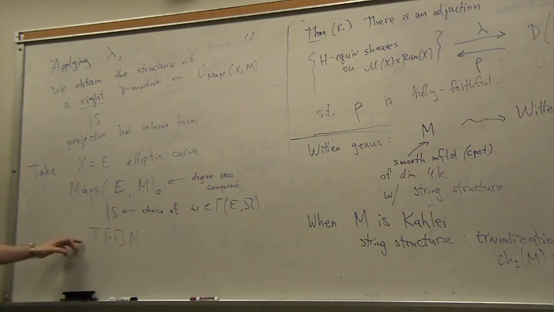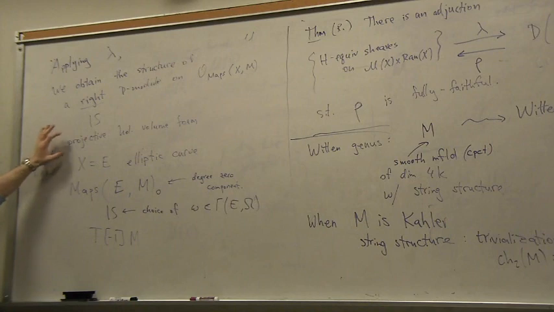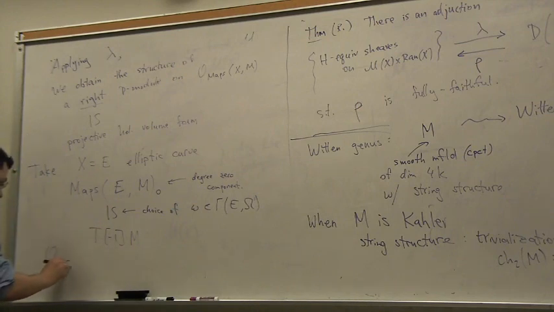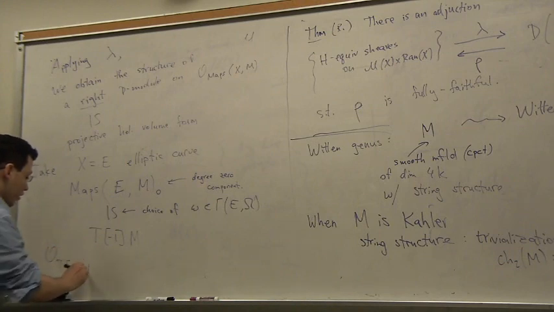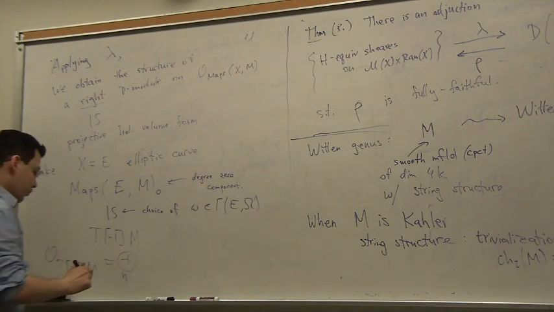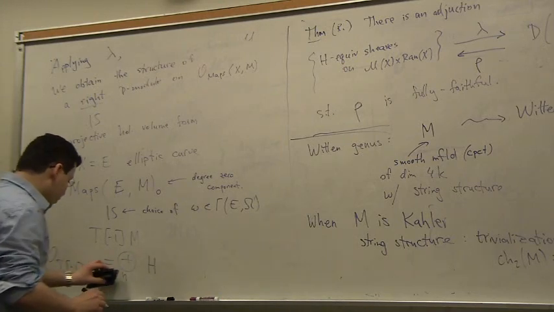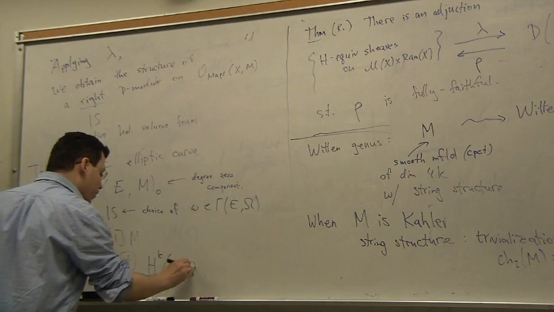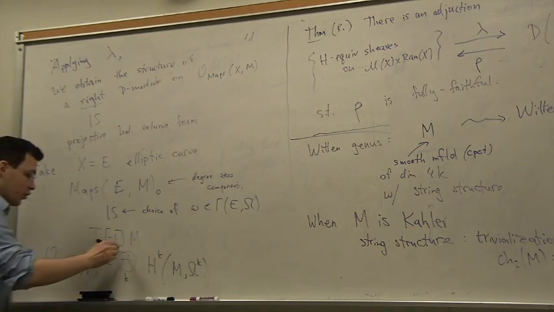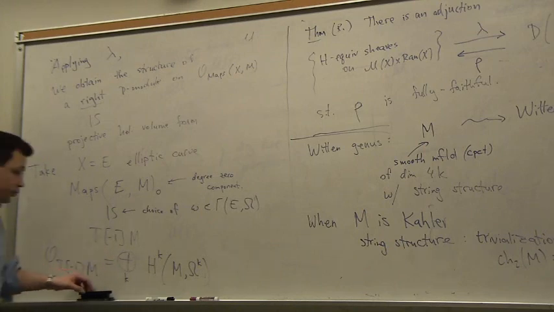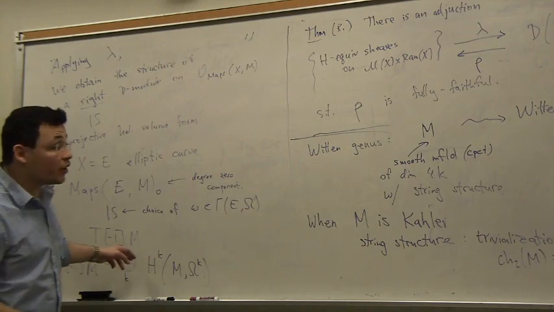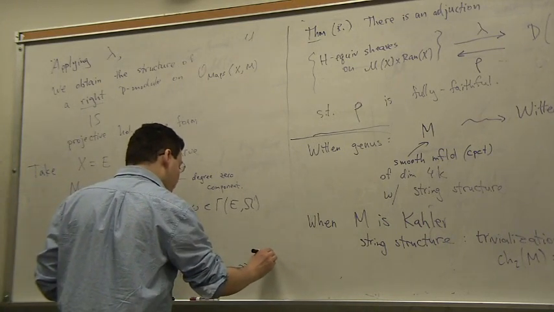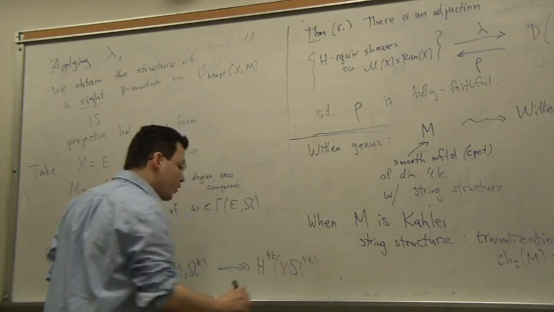And so what do we get? So now we have from all of this we've obtained a projective holomorphic volume form on the odd tangent space of M. I should mention that the functions on the odd tangent space of M, this is just the direct sum over k of H^k of M, let's say, the kth cohomology of M with coefficients in omega^k. So omega^k is just k-forms, holomorphic k-forms. So in particular, if M was dimension 4k, this projects down to H^4k of X, omega^4k. So these are just volume forms on X.